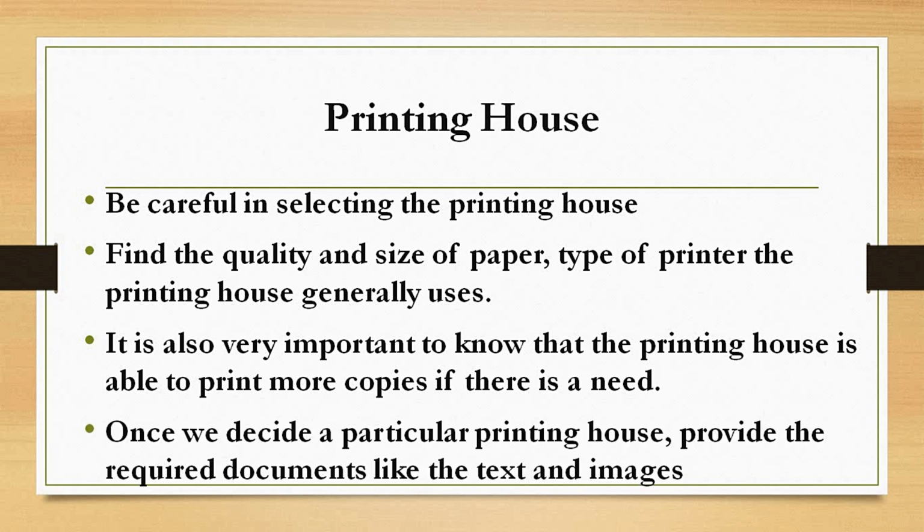And once we decide a particular printing house, then provide the required documents for your publication, like your text and images, to create your document. So when you are selecting your printing house, first find the quality and size of the paper they are using for publishing and the type of printer they are using, and you also should find out whether the printing house is able to print more copies if there is a need. I hope you got it.